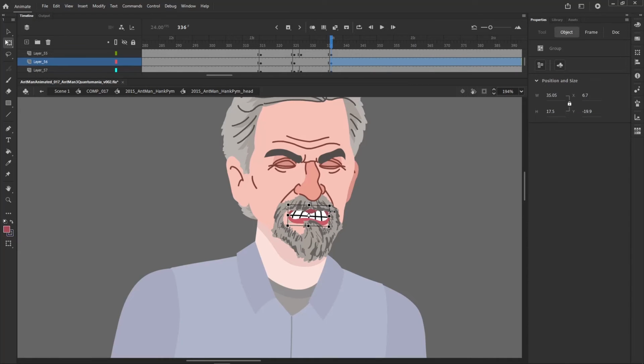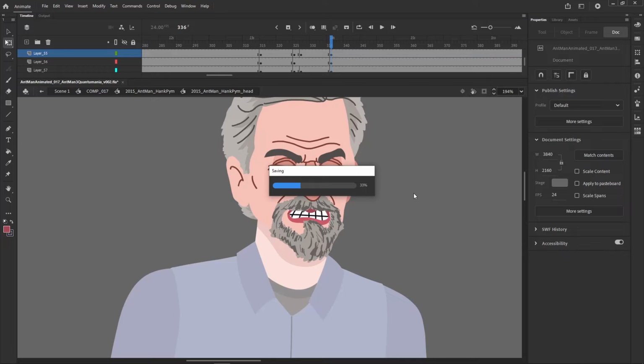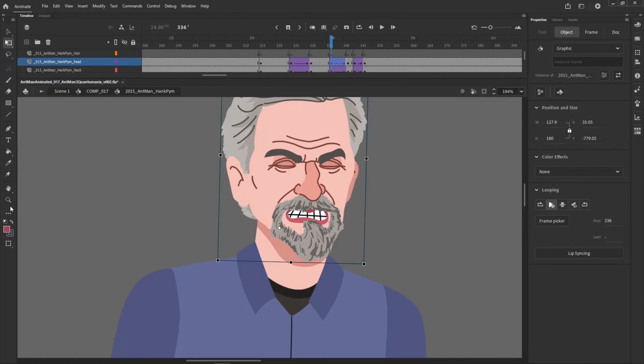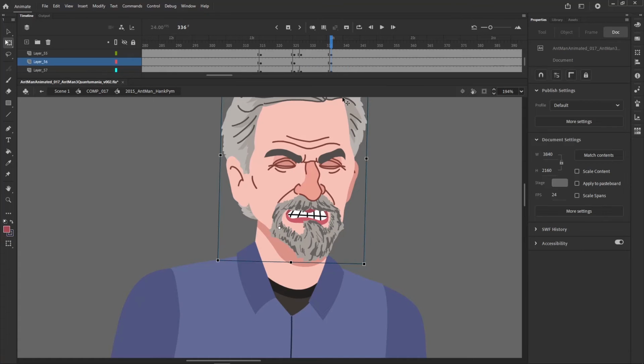So I'm just gonna fit this into place here. Now, I'm trying to expand his goatee a little bit. File, save, make sure you save as you work. I lost a half hour of work yesterday by forgetting to save in Adobe After Effects. Very annoying, and I was about to go to sleep. So I had to stay up late and do that. And I was very annoyed with myself for not pressing save. It's very simple. Just press save, guys.